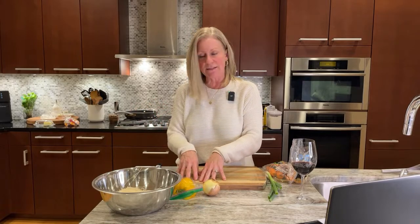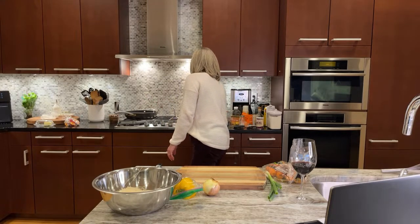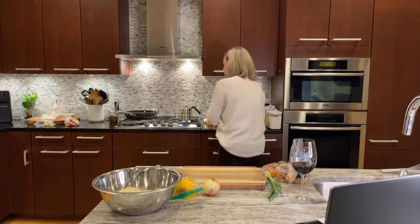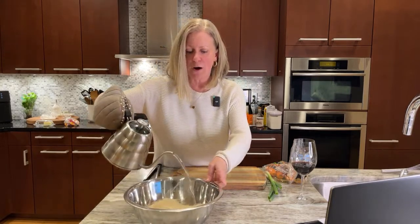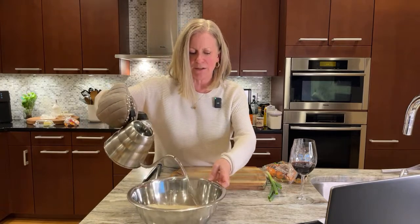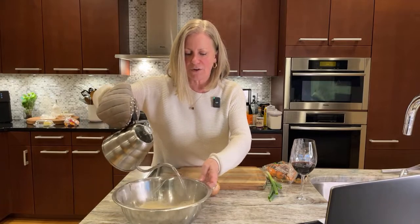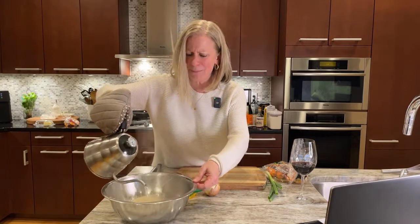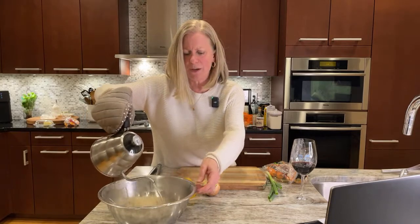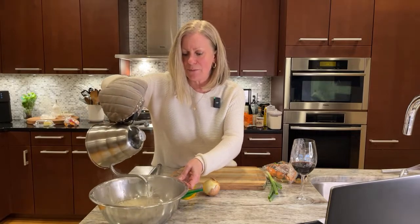So I'm going to start getting things chopped up. I'm going to keep an eye on my water. Yep, it is hot. So I'm going to pour this over. There we go. Just pour hot water. I don't even know that it has to be almost boiling. That's just what I do, so I'm in control of the noodles getting cooked. So I'm not waiting. I think some people, if you have enough time, might be able to soften them with just cold water. But I always use boiling or almost boiling water. I just find it's easier. So I'm just covering these. They don't even have to be totally covered.